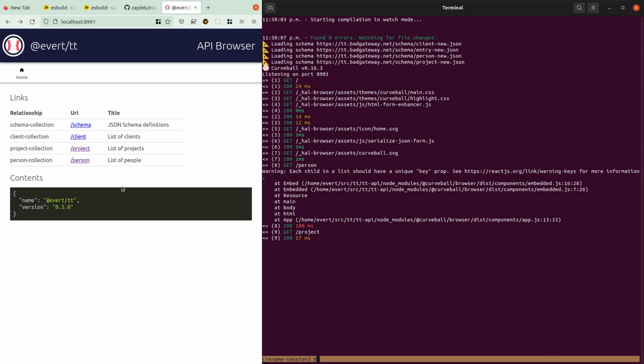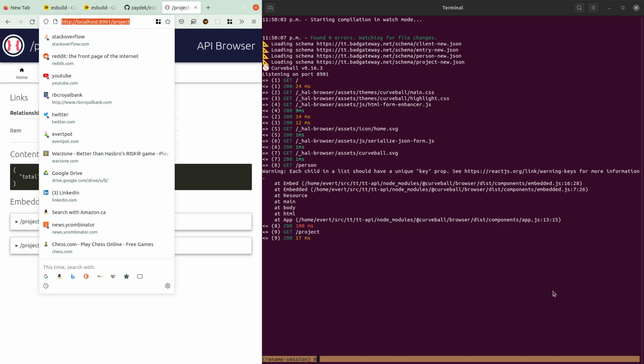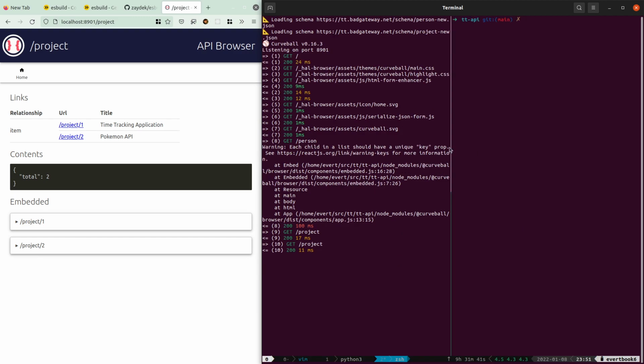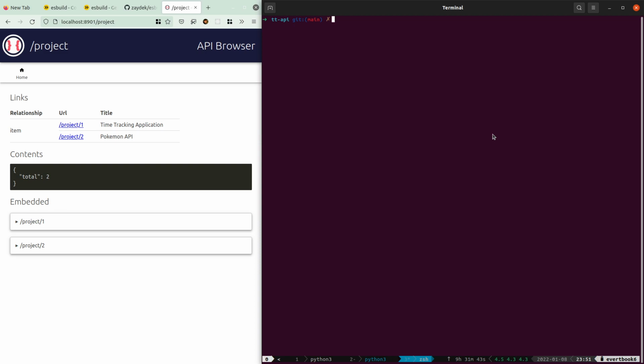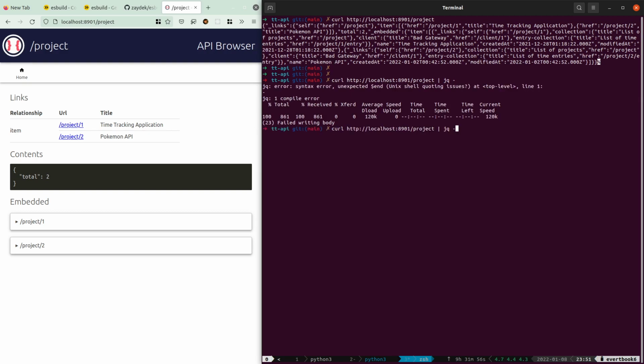So if I go to, say, the list of projects, this looks like a design developer focus page, but it's an HTML page nonetheless. If I open it in curl, you just get JSON. This exists to make it easier to look at the data that exists in your API.